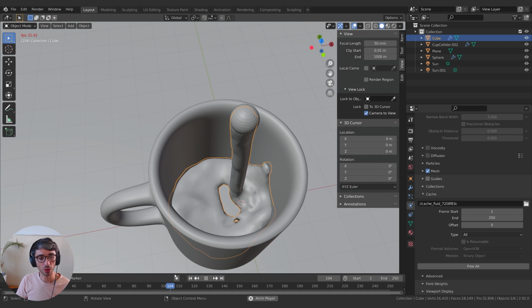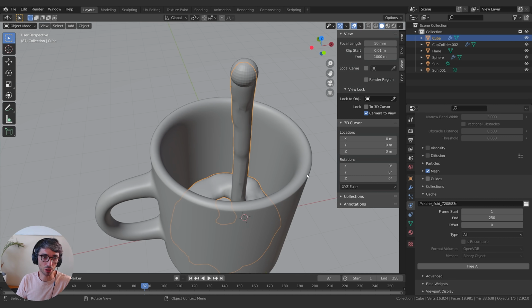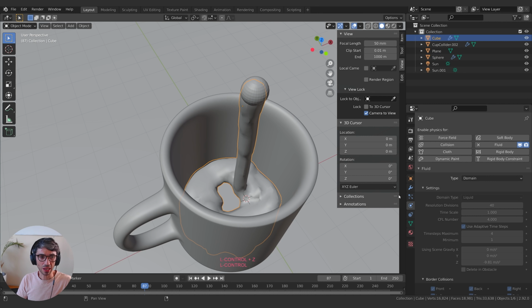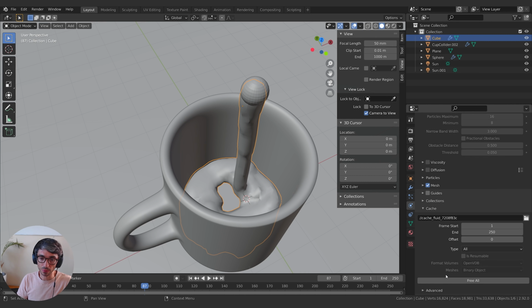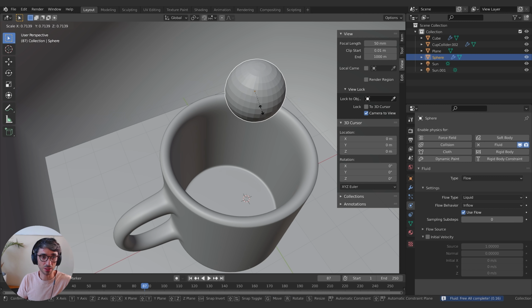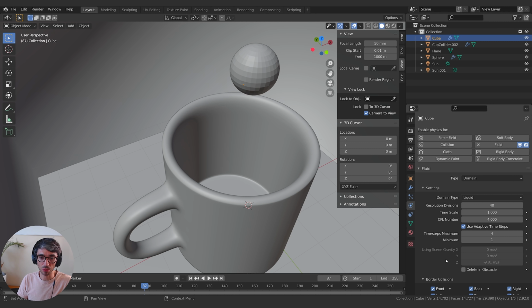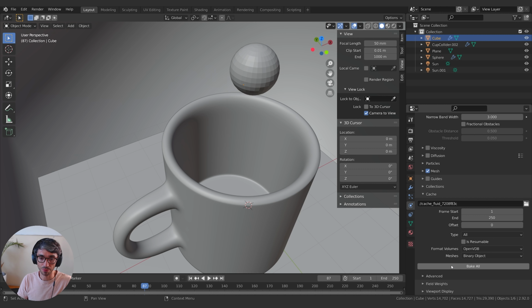So one thing I'm noticing is it's gonna take a long time to fill this cup up at the moment with the size of my inflow. So I think I'm gonna make it bigger. So I'm gonna come over here and I'm gonna free all again. You gotta get used to doing this. It's a lot of back and forth with fluid sims, and I'll scale this up so that it's a bit larger, and then I'll come back over to my domain and bake this.